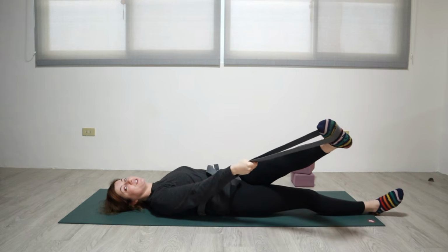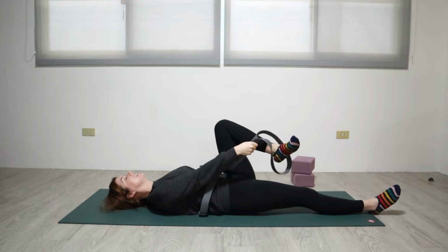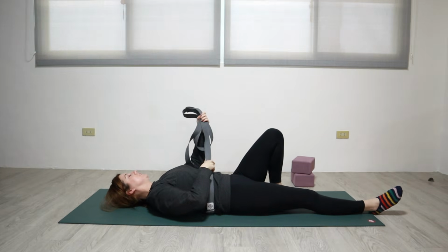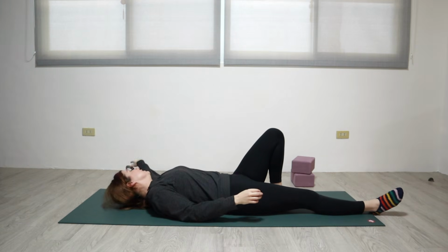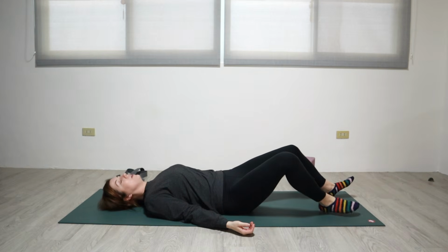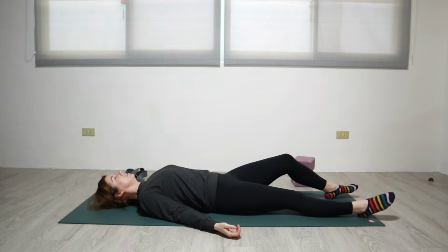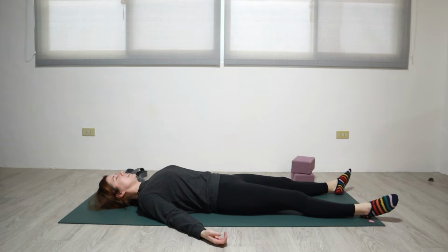Now that left foot can come back to center. Bend your knee and remove your strap. And you can put your strap to the side. Taking a moment just to lie on the mat, however you feel called to do. Feeling the reverberations of those hamstring stretches.